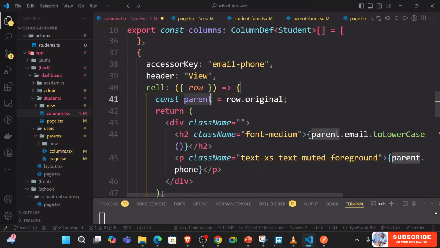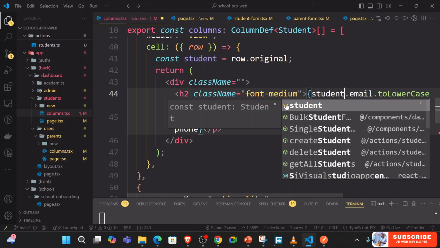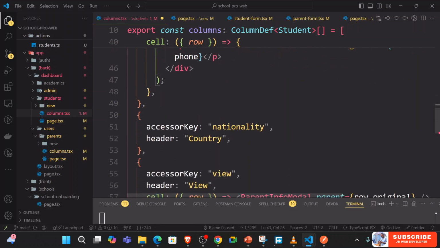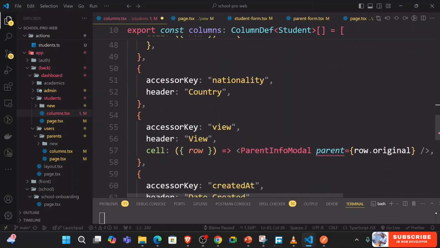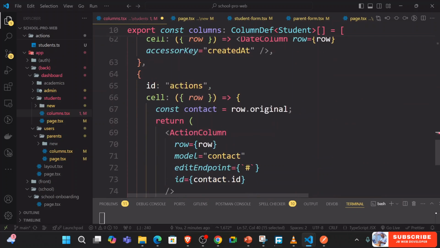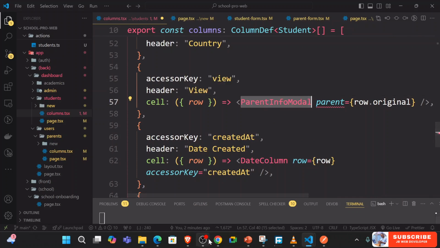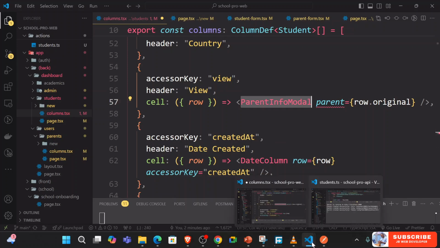So here we still have also student, and we'll also change this to student. Okay, so nationality is okay, so we're just going to have this changed in a second. So we have the parent model. I want to create the one for the students, so we can just go here.